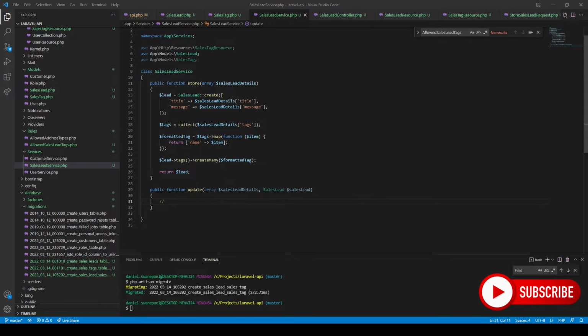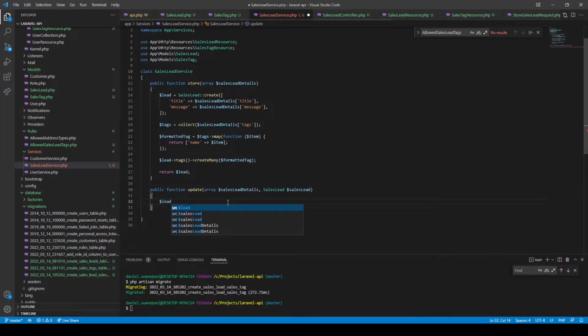Okay, so this would work well if you want to create the actual tag while you create the lead and do the association. But most of the times, you would already have a list of tags and you only want to attach them or associate them with the lead. Now we can do this in the update method. So what we'll do is we'll take the lead, which would be automatically injected for us through route model binding.